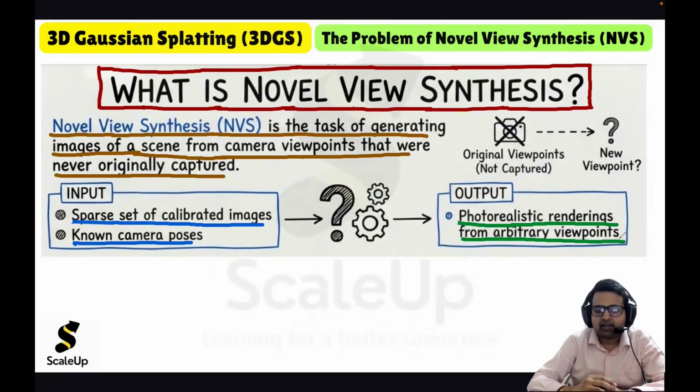So essentially, it uses a sparse set of 2D photographs to mathematically hallucinate what the scene looks like from a new angle, filling in missing geometric and lighting information.